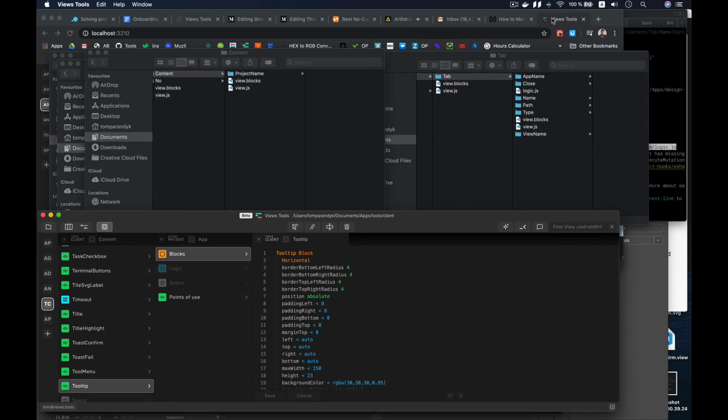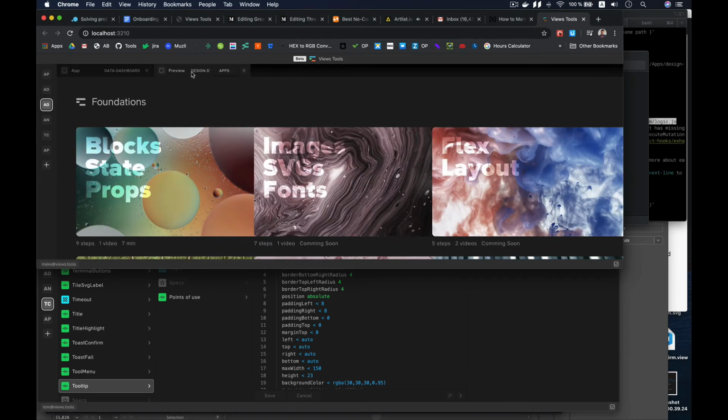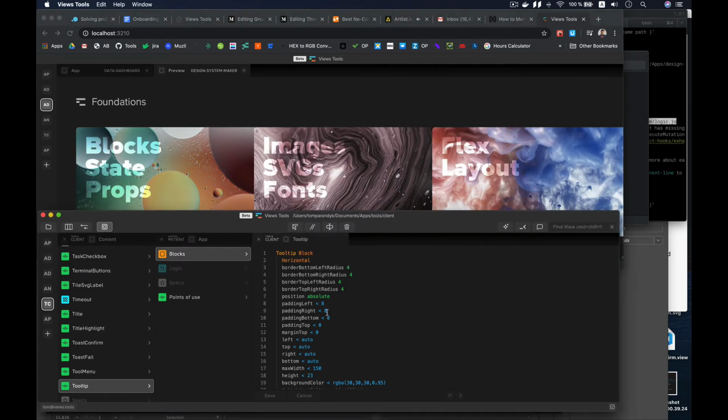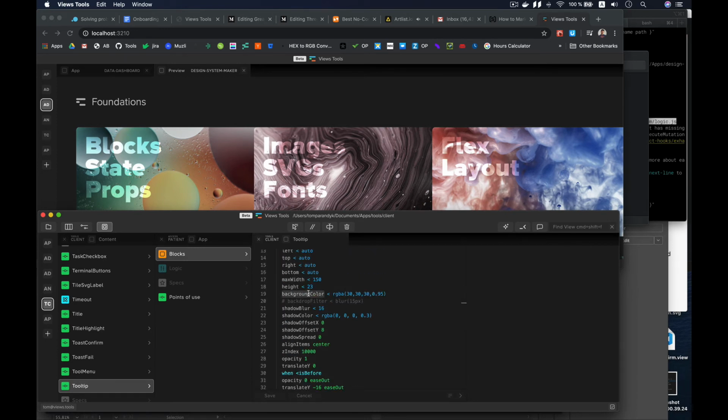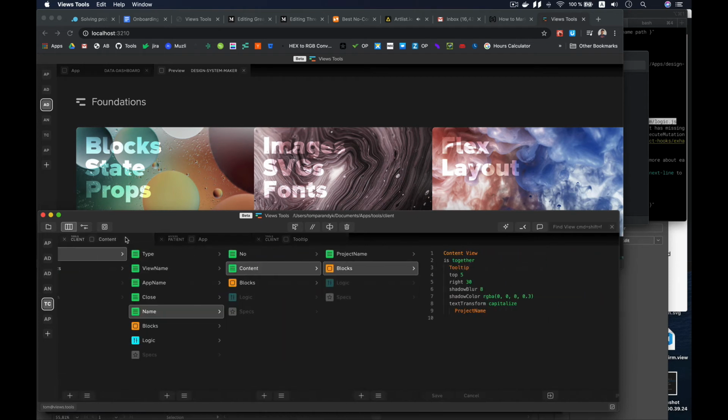Lots of little things, lots of little like tweaks and changes. Let's see what this guy has. So we can change the color of the text, and we can change the background color of the tooltip. Okay, and we can change everything essentially. So good, that's good.